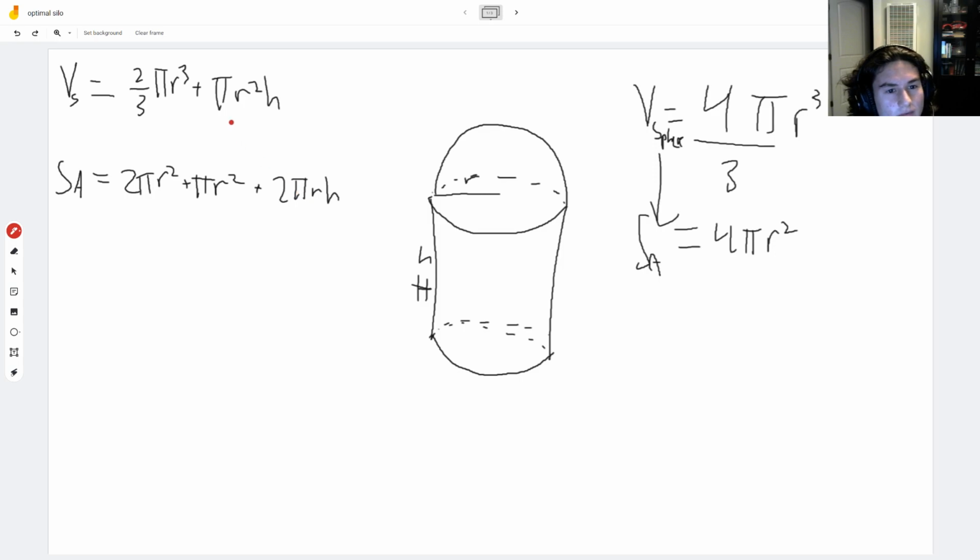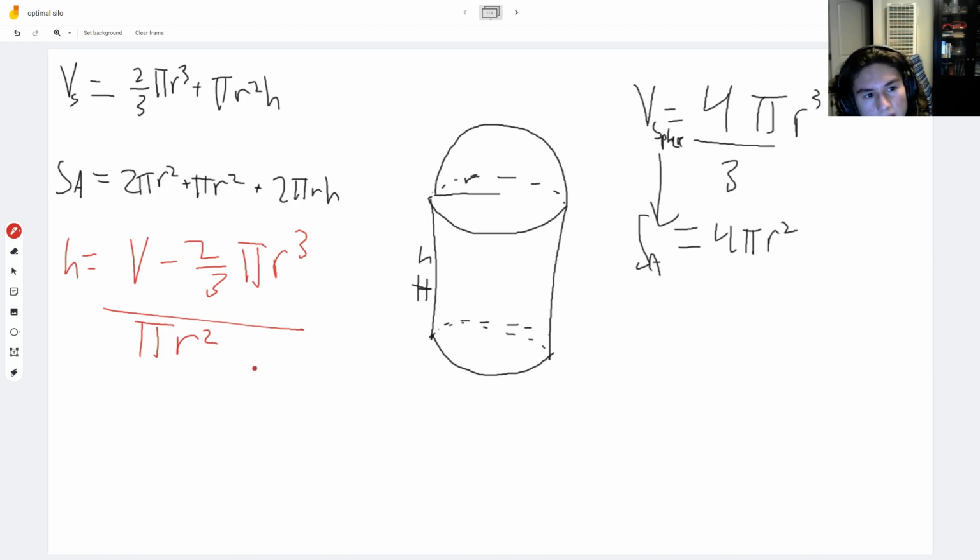So basically, we have to pick a variable. So I'm going to pick h to get rid of just because that seems easier. So I'm going to solve for h in the volume equation because volume is held constant here. So I'll just write it in red because why not? So the height through algebra is going to be V, where I'm just saying V is the volume of the entire thing as an assumption, minus 2/3 pi r to the power of 3. And then we're going to have to divide by this part, so it's divided by pi r squared.